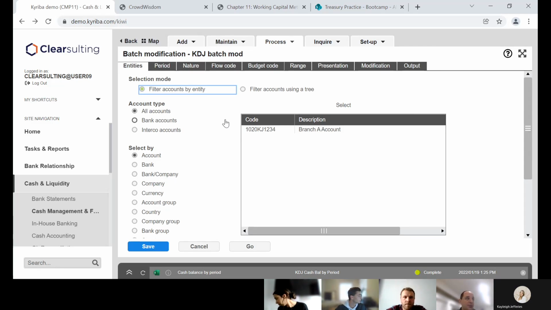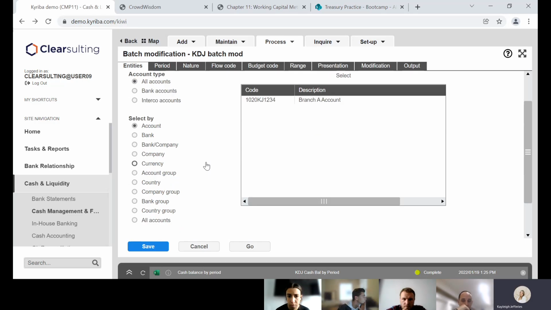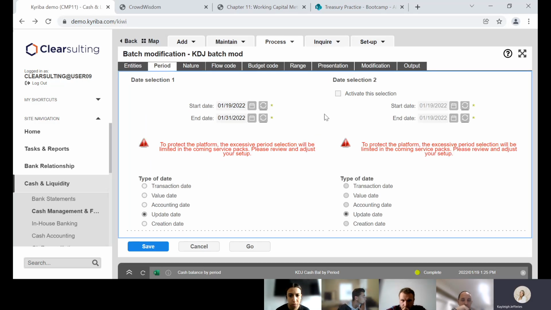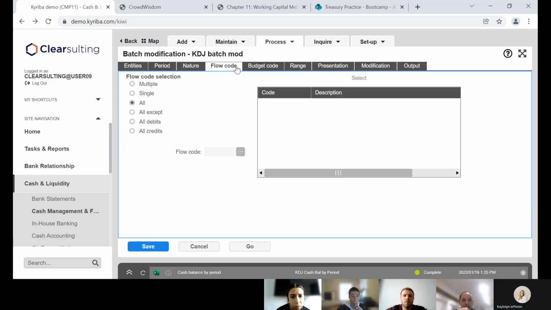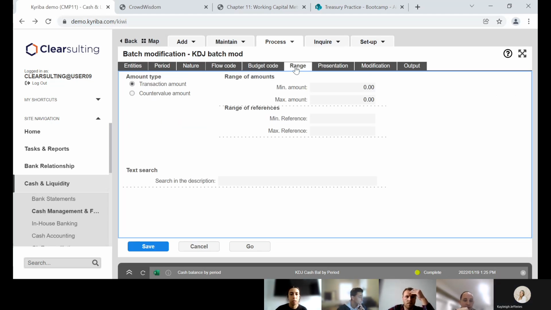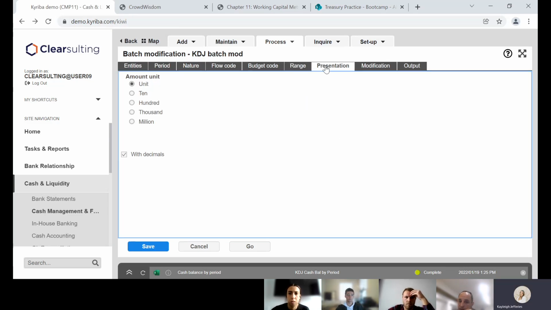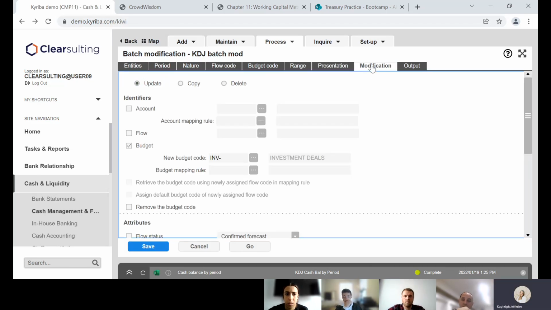Okay, so what are we trying to do? Can you just talk me through your tabs? Yeah, so I want to filter by my accounts. So I have this account. This was the period that they're through. And then I'm only looking at forecasts, all flow codes, but I want to look at the budget codes with wire. I don't know what that is. That's if you want to select by amount. Okay, right. Presentation. Try doing budget code all, because I think your flow code was wire, but your budget code was probably something else.